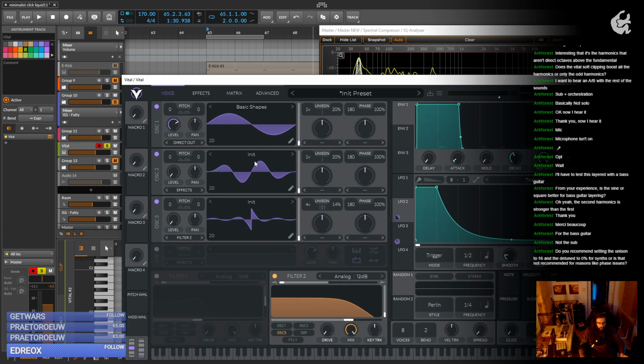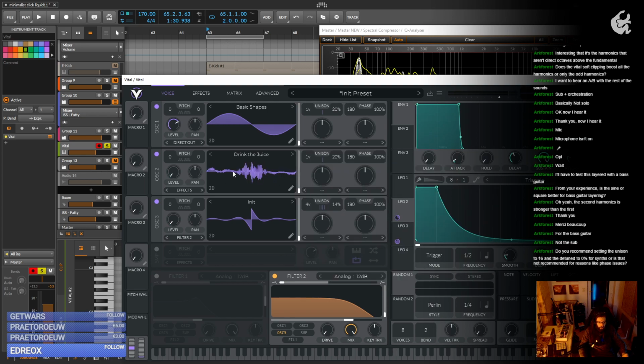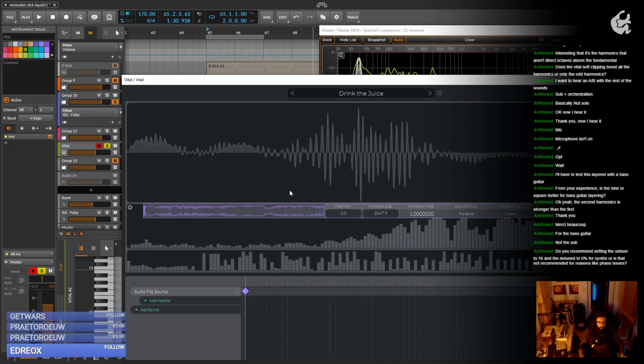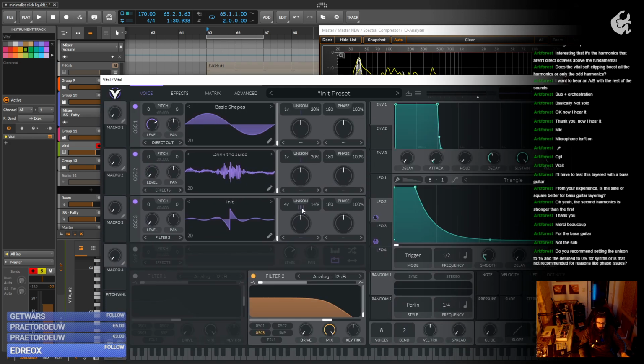Like for example, you can have fun and go with this one, and just be aware that, oh yeah, that's the issue I have. If you know how to fix this, sometimes I just cannot edit anything. I don't know why. I can edit the harmonic, but never mind. If you just think about cancelling the first harmonic, if you have a sub underneath, you know that they won't be conflicting with each other, and it gives you way more control over the whole thing.